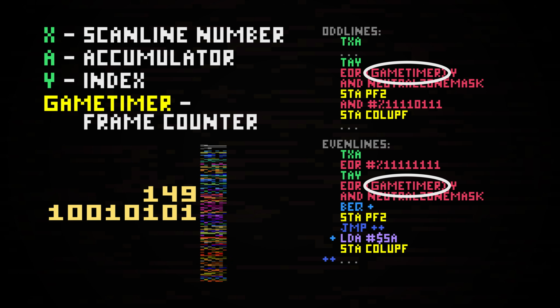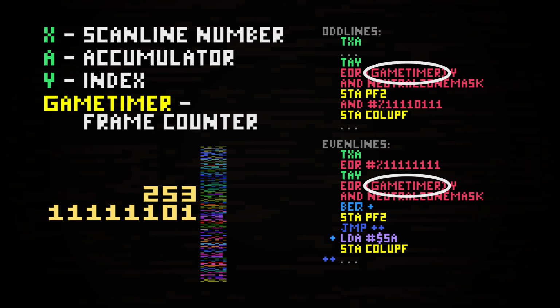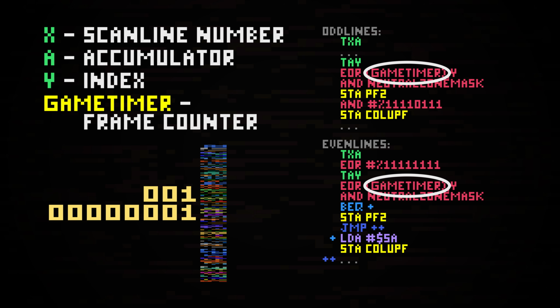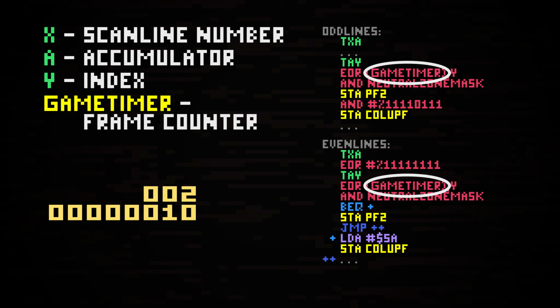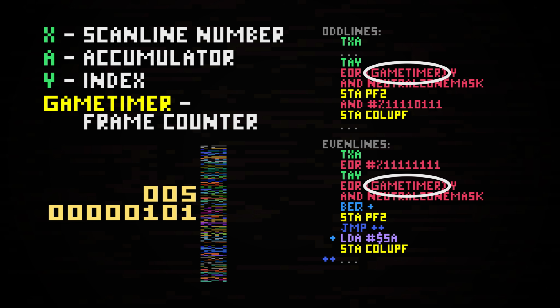So on one frame, this counter will have one specific value, and all 192 lines of the neutral zone will utilize the same exact counter value. Then when it gets drawn the next time on the following frame, it will be incremented by 2. Remember still that the neutral zone is only drawn every other frame, specifically on odd frames. So when this counter is 0, 2, 4, etc., the quotile shield is drawn, but when it is 1, 3, 5, etc., the neutral zone shows up.